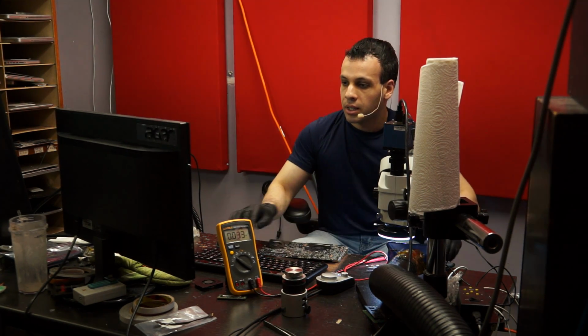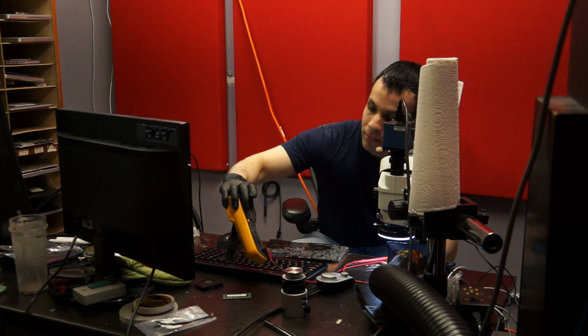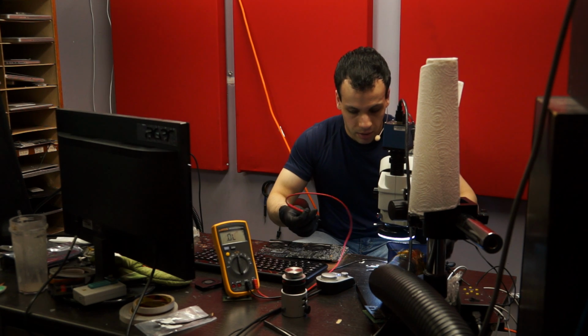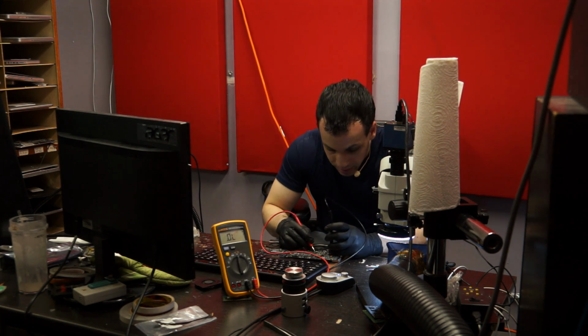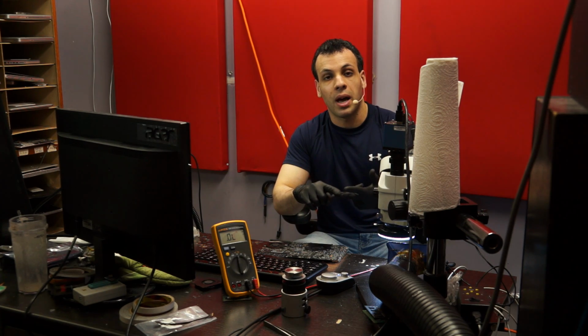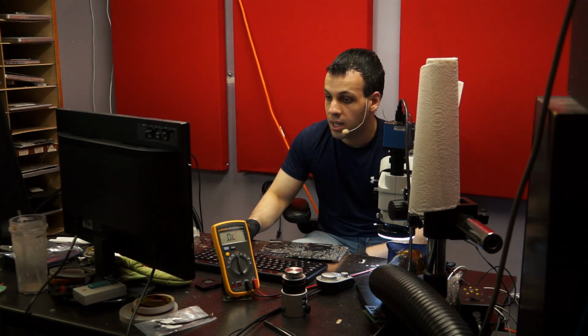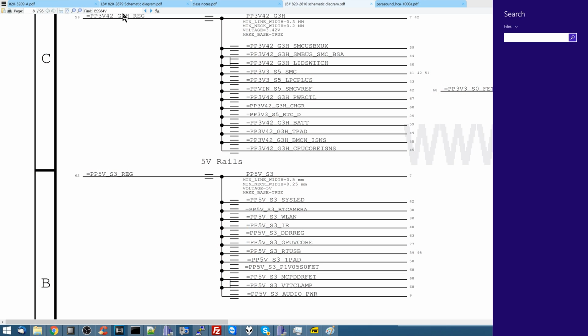So now what I'm going to do is check for a short to ground. So I know I have no voltage there. Now I want to see if there's a short to ground. With my methodology, what I like to do is check the beginning and the end of a circuit. So now I've checked the end of it, and the end of it has no short to ground and no power. So now I can check the beginning of it. The reason I do that is because I don't want to waste time on a lot of things that are inconsequential.